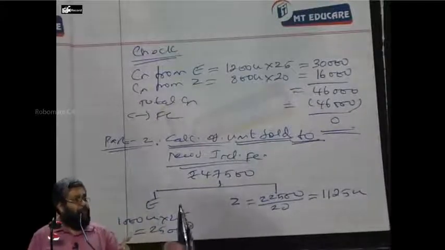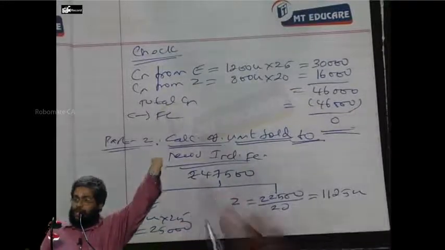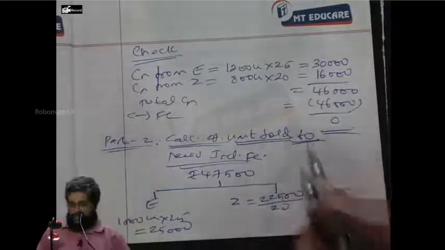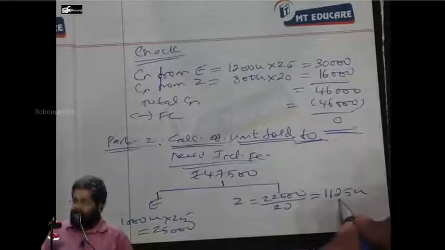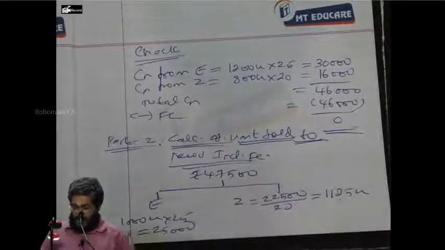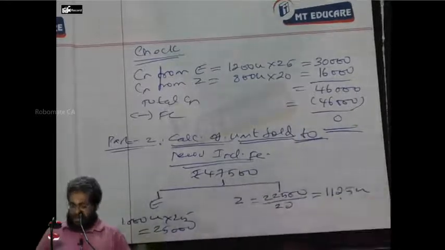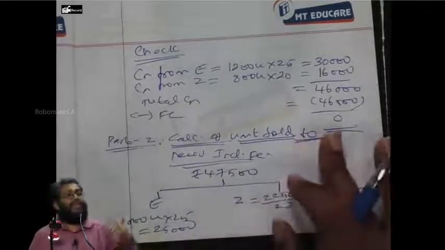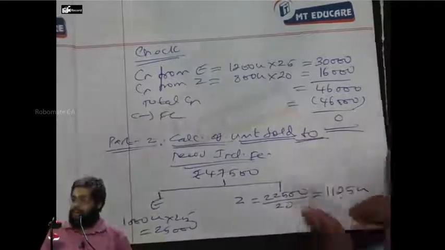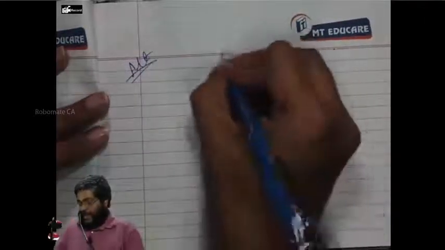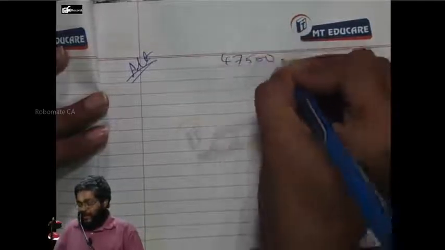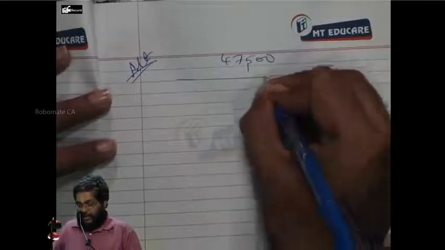So now, in the new plant, isn't old how much? 2,000. In new, another 2,000 can be produced and sold without incurring lesser contribution. I sell 1,125. That means totally, when I sell how much? 2,125 units, 1,125. I'll be breaking even the incremental fixed cost. Right or not? Up to this, are you following? No, right? Alternatively, I have another solution also. Alternatively, tell me how much should be recovered? 47,500 should be recovered.